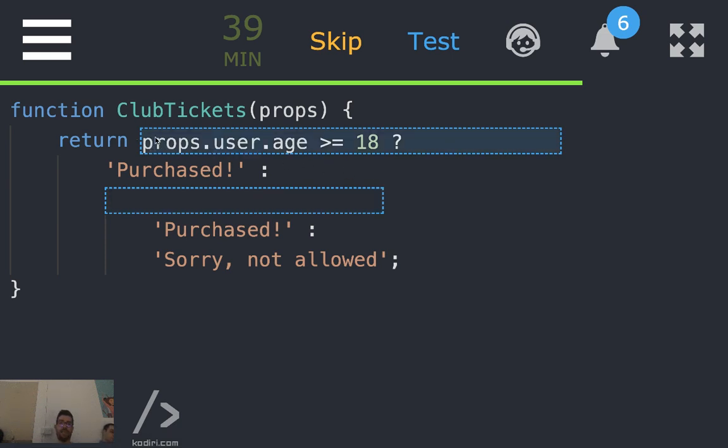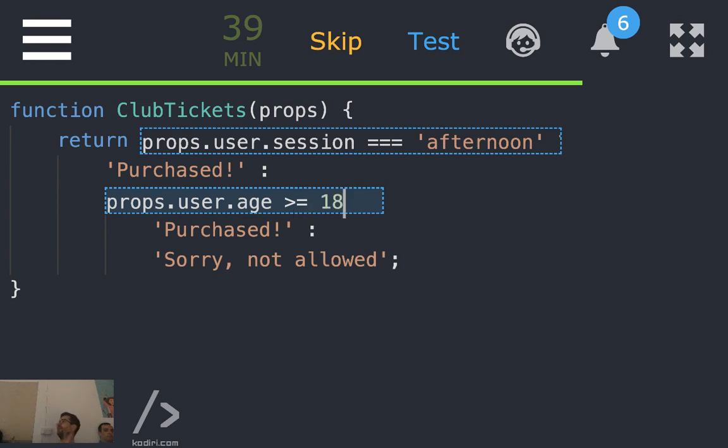Let me show you. So that's what we did, right? We first check if the session was afternoon, and then we check props.user.age. That's why it more or less works in that way. But again, you can change them.